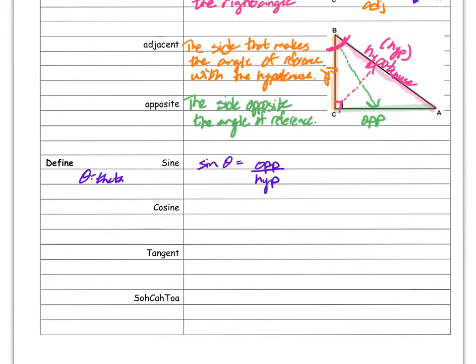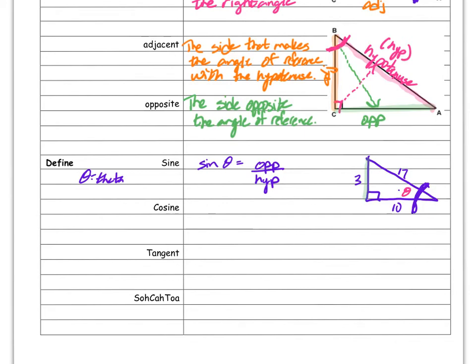So if I have a triangle, and I'm just going to draw one here, a right angle, and it's got side 3, side 10, and side 17. I don't know if that works, but I'm just choosing those numbers. Then the sine of this angle, I'm going to call this angle theta, would be my side opposite. I highlighted opposite in green. This is my side opposite.